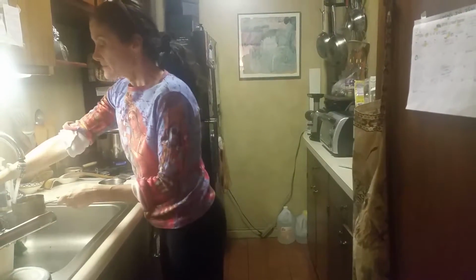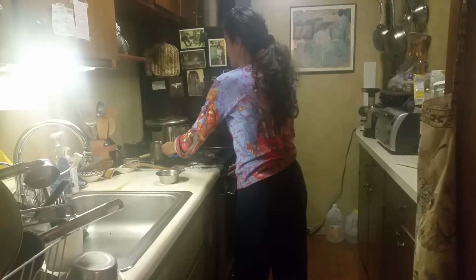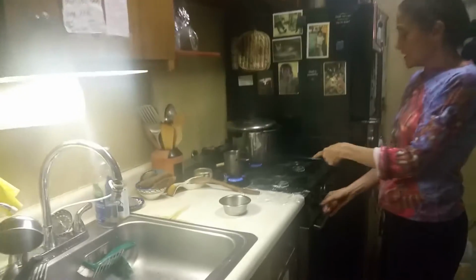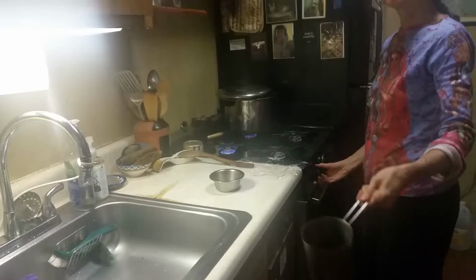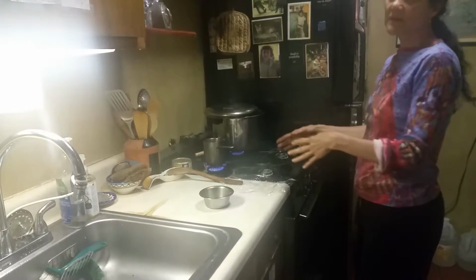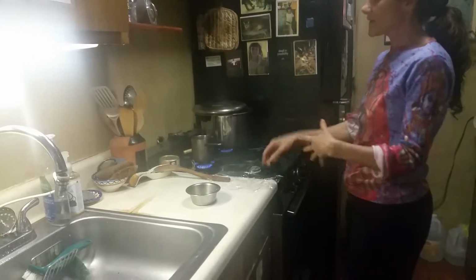What we need to do now is put in water. Regular water's fine, I'm not a stickler for filtered. Can you see the stove and everything? So I'm just putting a little water in here and heating it up. These burners don't always go on right away. They might take time, or you might have to do the back and then the front, and then they catch, so they're a little tricky.